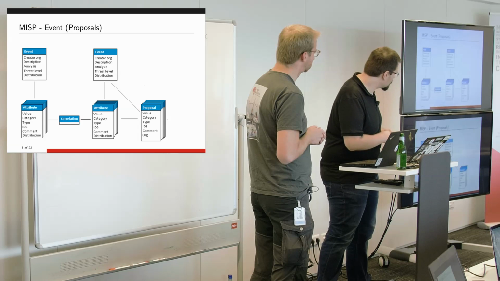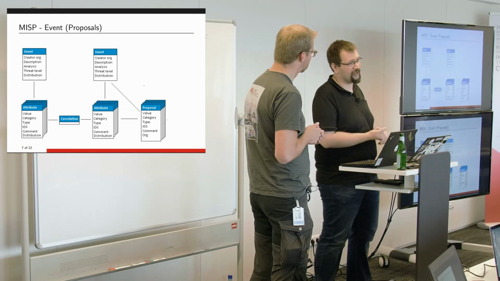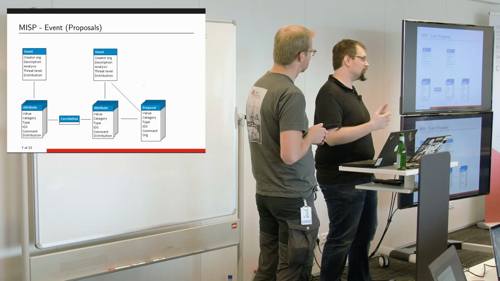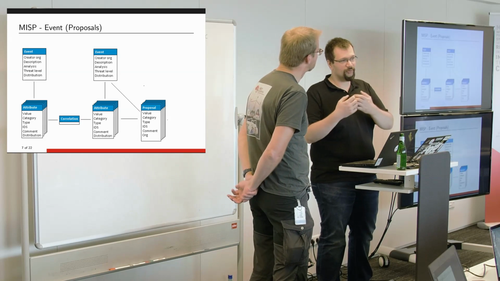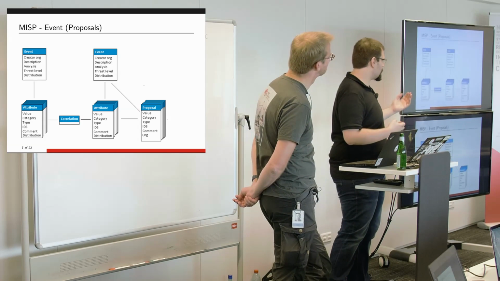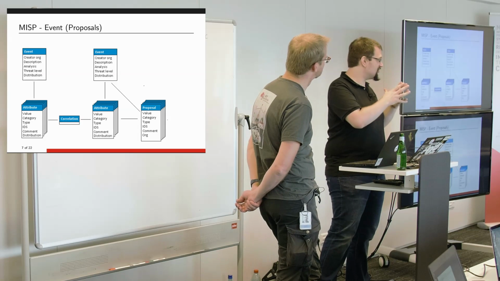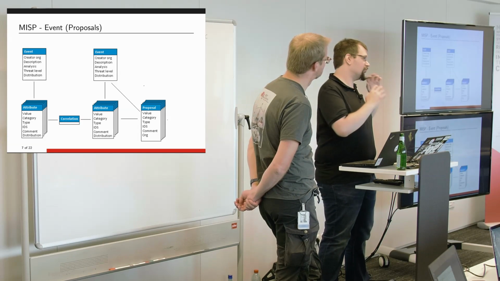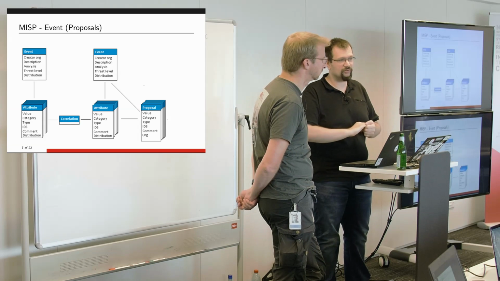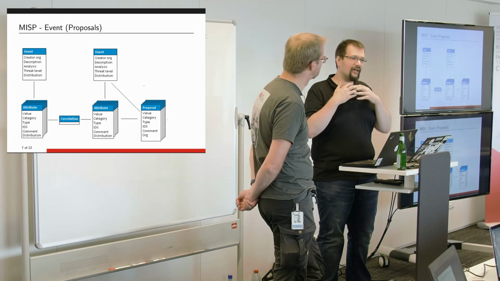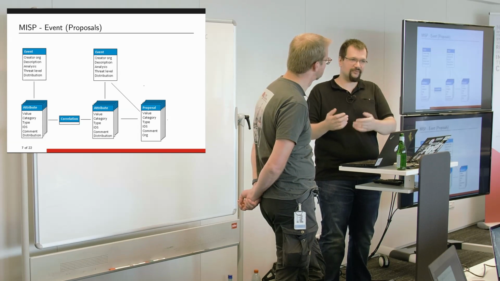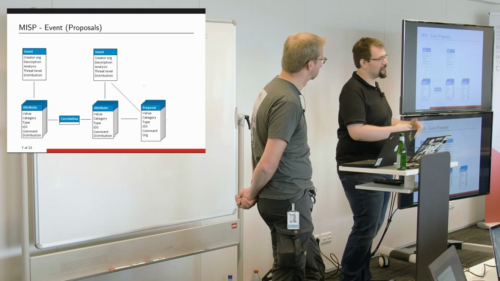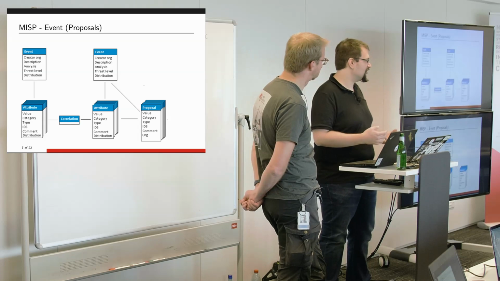So if you look at the graph itself, it looks very similar to an actual attribute. And the reason for that is that it's basically a blueprint for an attribute to be created or for an existing attribute to be modified. So you can either attach a proposal to an event saying, I want this event to have some additional information that I have found, for example, in my network, through the feeds that I'm subscribing to, and so on. Or you can say, I see that you've published this information, some of it is incorrect, could be further enhanced, and here are the proposals to modify those existing attributes.